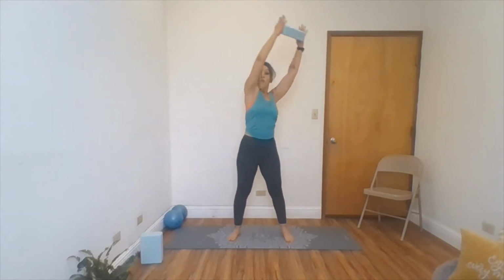And down. Okay, if you're using a wooden block, that's going to be a little heavier. This is the foam block, so it's super light, but that's going to have us build up towards the weights. Okay, you ready? This time we're going to go in a circle. One, two, three, four, five, six, seven, eight, nine, one more, and 10.